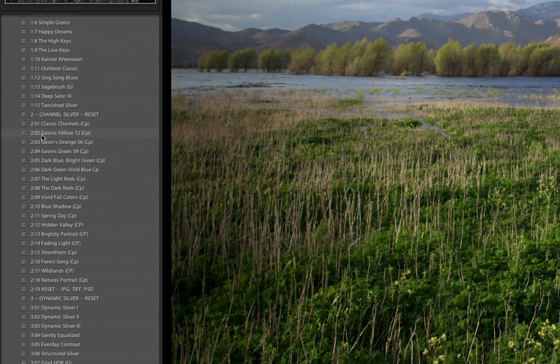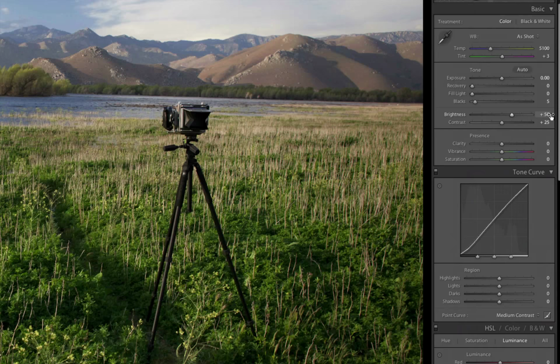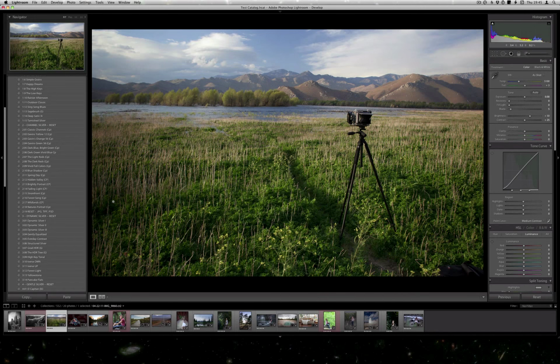What that means is it only affects the channels, as in color channels, white balance channels. So it only affects those, leaving all the other settings alone. So you can apply a preset, and then you can apply a channel process. Let's say you've applied something and you like how it's working with your recovery and your fill light, for example. Well, a channel process won't change any of that. It'll just leave it alone.